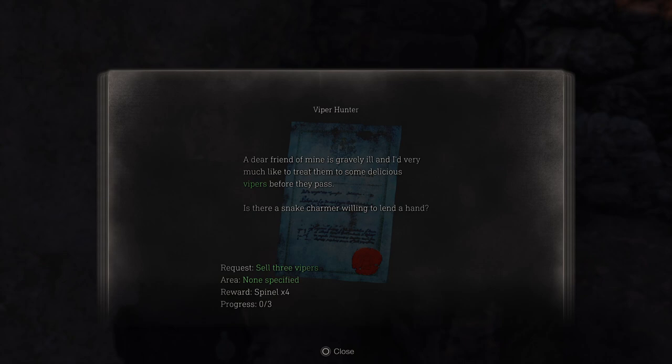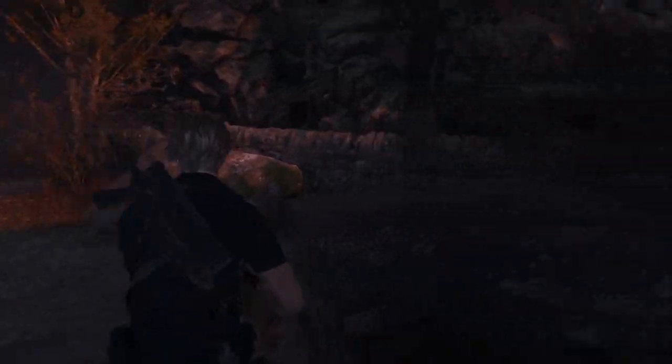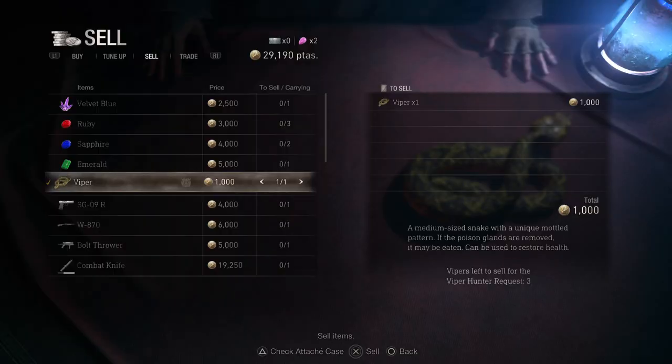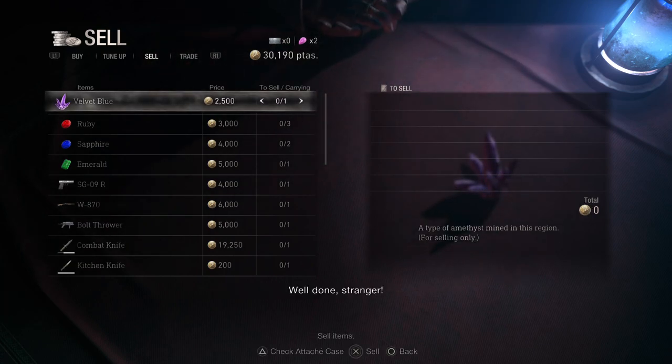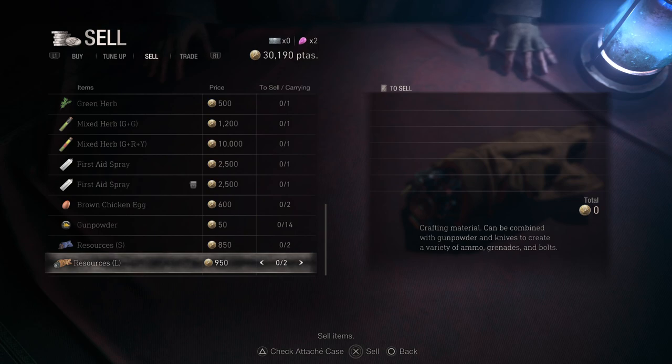So the quest here is to sell 3 Vipers, so that's what that is for. I've already got one, so I'll sell one now to at least progress that, and we'll keep an eye out for more Vipers in the future. So I sold the 2 items that I can sell without having to insert any sort of jewellery. I'm going to sell the Viper, so that'll get me 1 out of 3 towards the objective.